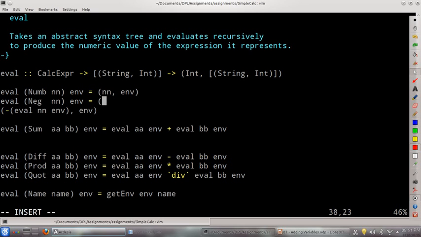The return value of an assignment is the value being assigned to the variable. So we'll say where the new value and env prime is what we get when we eval the expression in the environment.